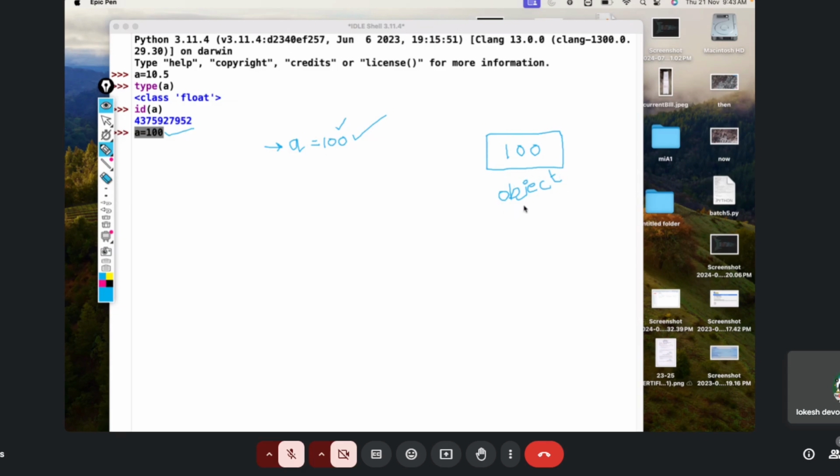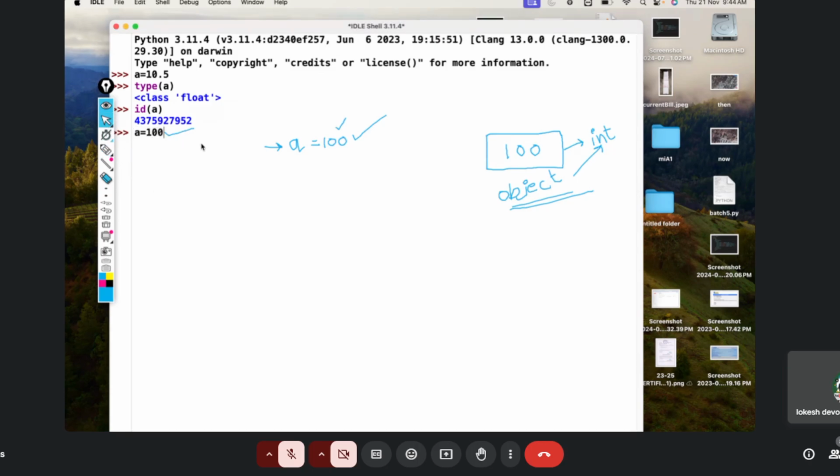Objects are of different types. Because the data is stored in the form of an integer, this is an int object.